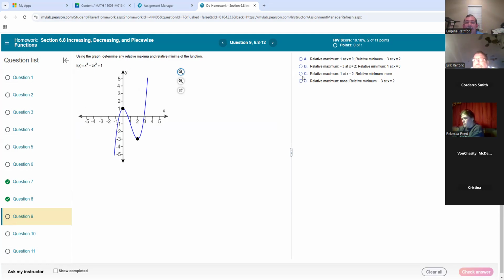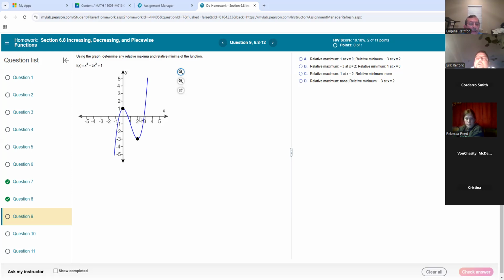So y'all look here, this has got A, B, C, D answers. They want to know any relative maximums or minimums. And they're giving you the answer here. So let's see, our maximum right here on the y-axis is my maximum right there. That's got a maximum of 1 at x equals 0. So Carlithia, you're getting an A there.